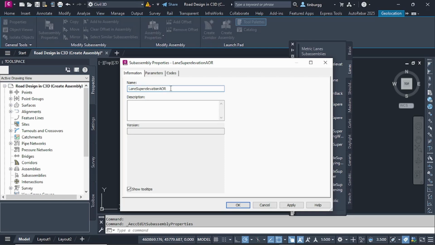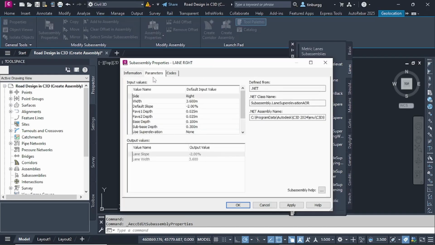Let's change it to lane right, because it's on the right hand side. Then we'll go to the parameters. First of all, it's on the right hand side. Let us leave it there, don't change that.